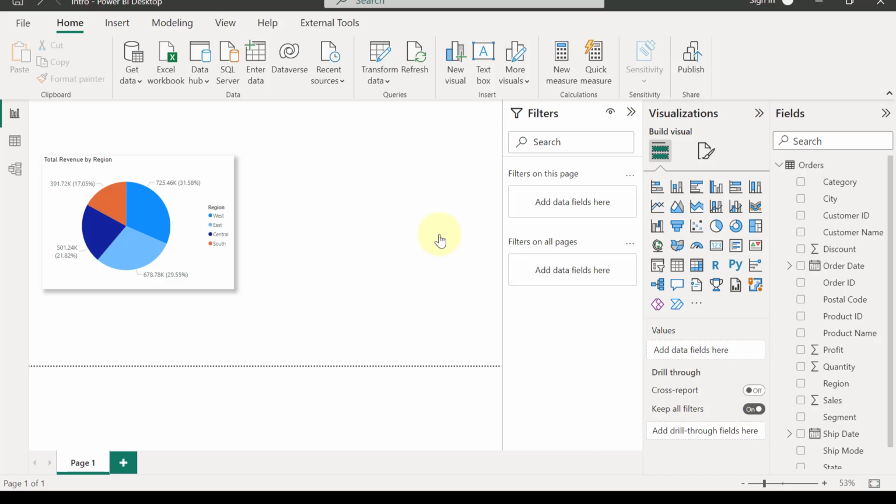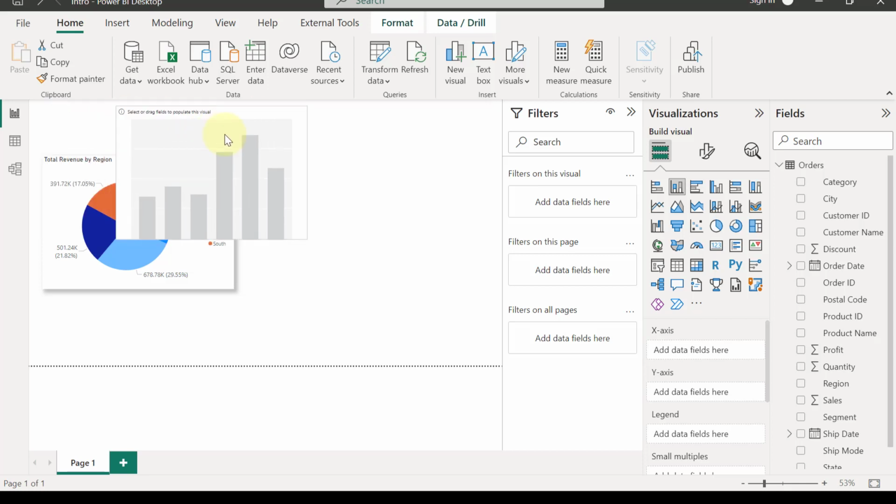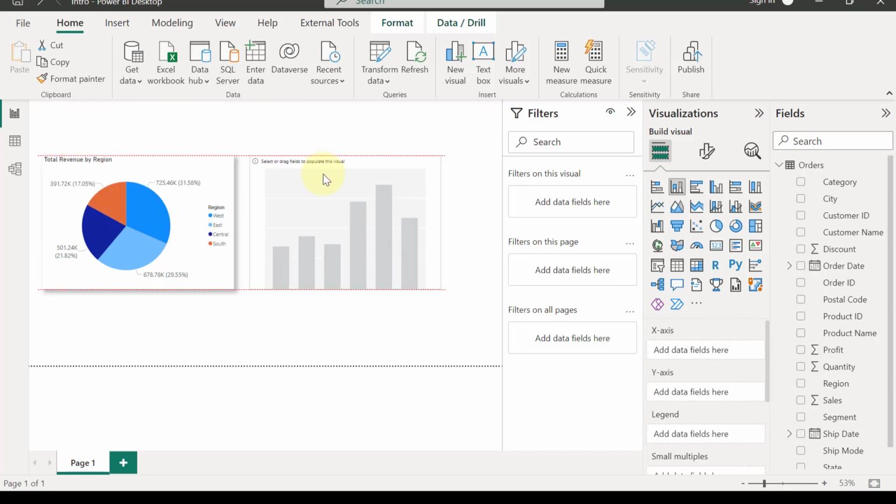I want to create another visual. Now let's say that I want to show the sales per segment, and let's say that I would like to use a column chart this time. So I will go to my visualizations pane, follow exactly the same process, select a column chart, and as you can see, the size is exactly the size of the first chart I created. If I just drag out this placeholder and place it side by side, you will see that they're exactly the same size.